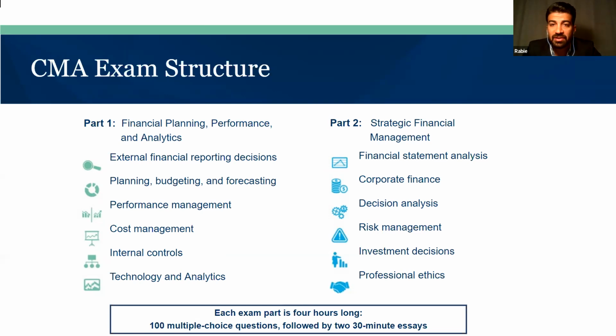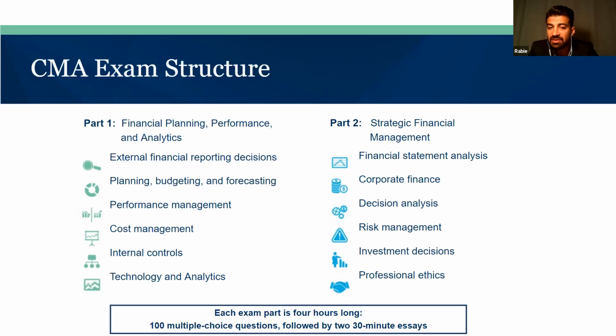If you want to look at the second part, strategic financial management, it is mainly finance. And if you prefer finance topics over accounting topics, you can start with part 2 or part 1. It's up to you. In part 2, you can learn decision analysis. You can learn investment decisions, which is part of the CFA. You can learn financial statement analysis. And also you can learn risk management, which is in the FRM, for example, the certification. So the spectrum of the CMA teaches you a lot of things that are available in any other professional certification. Plus, it teaches you the management skills, which is very important. As I said, you can start in part 2 or part 1.